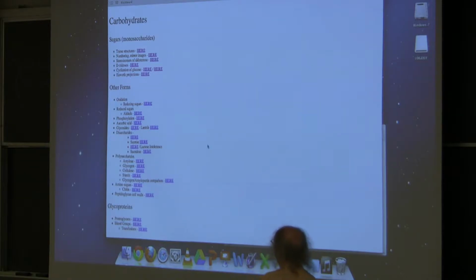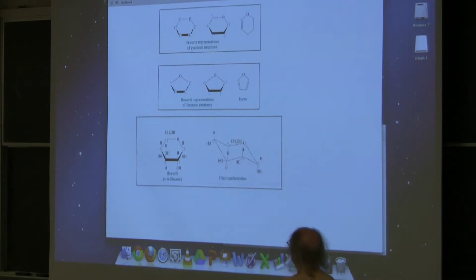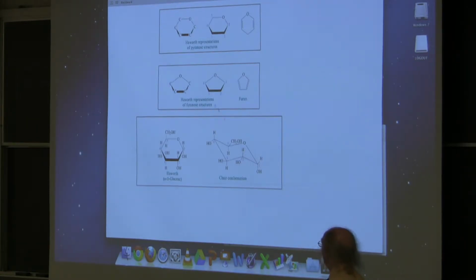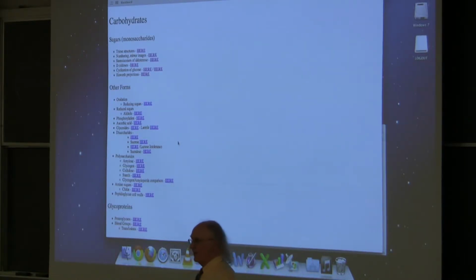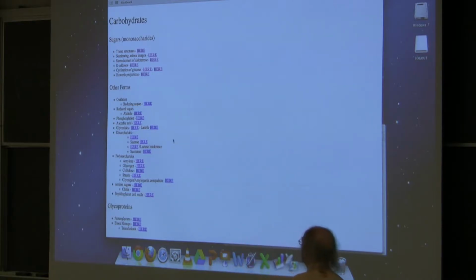Okay, so last time I finished talking about the various projections. Those were the Haworth projections, and I briefly mentioned the chair conformation, and I said that we could bend these bonds and have a boat conformation, and when we get in the boat, things don't always fit quite as nicely. So there are some steric constraints, that is spatial constraints of atoms that don't like to be scrunched too close together. And so that affects the overall structures that molecules have.